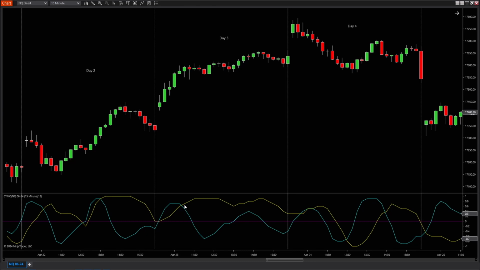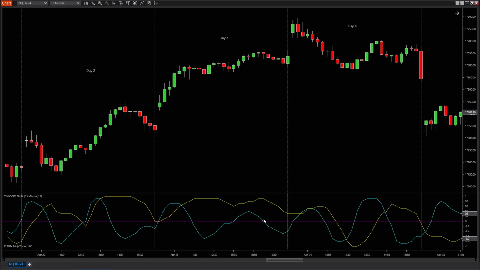A subsequent significant opportunity presents itself when the cyclic component once again crosses over the zero line, with momentum on the rise at the exact moment of the crossing. This alignment indicates a robust buy signal, allowing traders to capitalize on the increasing momentum, likely ending the day on a strong, profitable note.